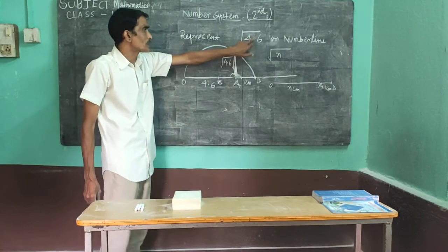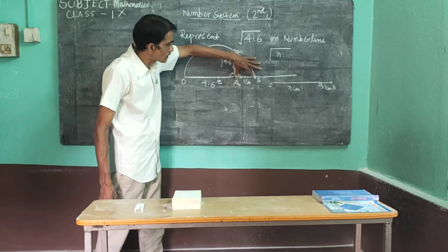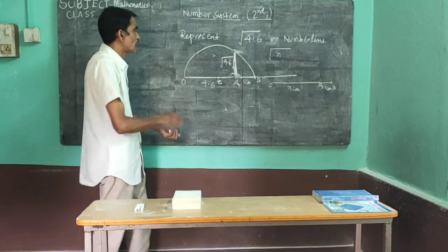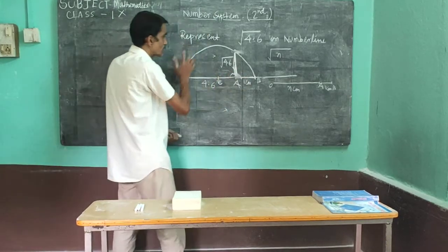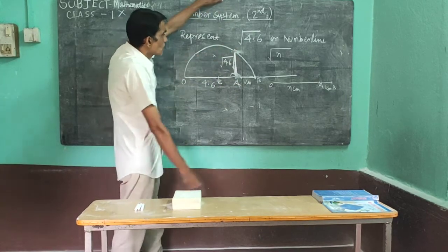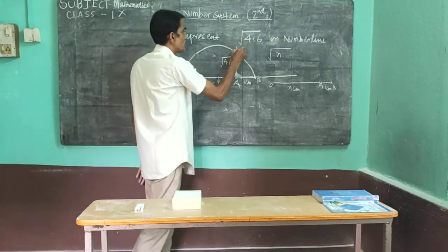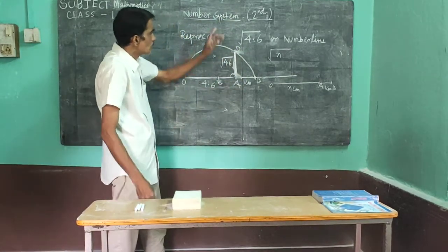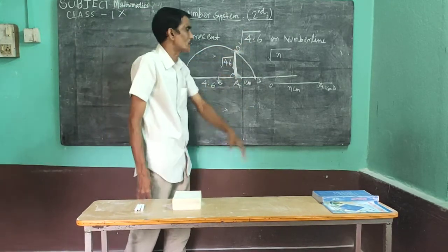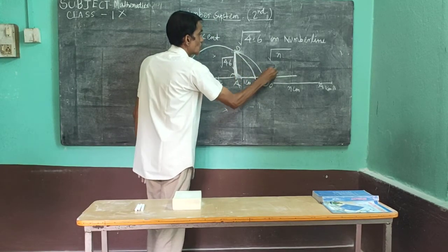Once again, the representing of root over 4.6 on the number line. For that, whatever is given, you take first 4.6, extend 1 centimeter, bisect that line segment, get the center, and with the radius OC or OB, make a semicircle. At the point A, you draw a perpendicular. The point where it intersects the semicircle, name it D. So AD is your required answer. Take that measurement and make a semicircle, and here you will get E, which is equal to root 2 over 4.6.